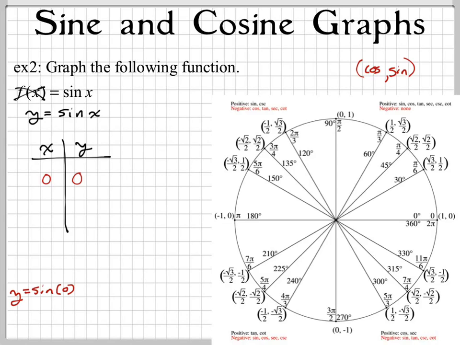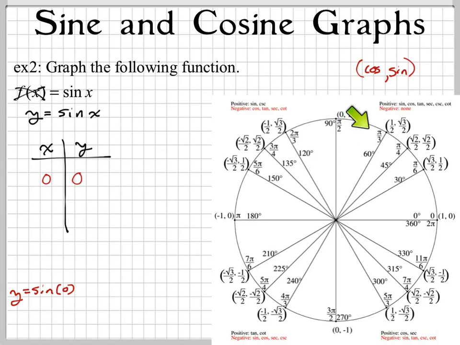What's the next x value that you guys would want to pick? Pi over 6. That's a good answer because you can see that it's 1/2. And it would work. You can use that. It's fine. But I'm going to try to pick the common points that textbooks like to pick when they show you this, okay? So it would work. Okay, good job.